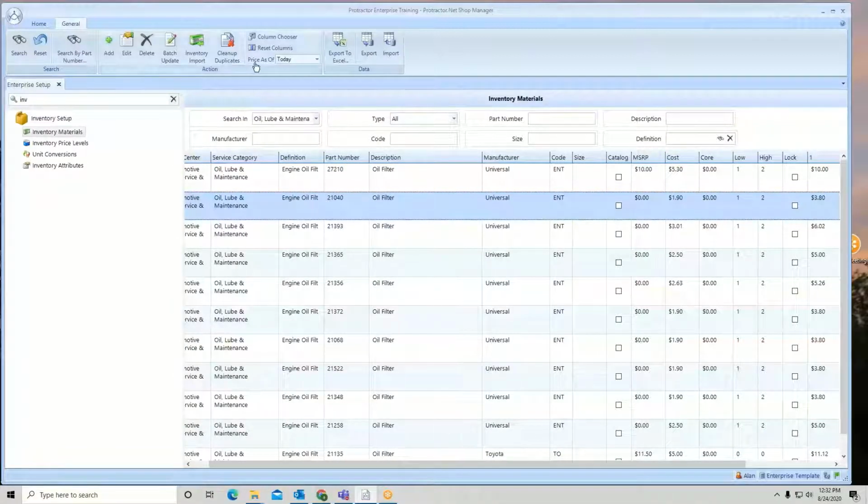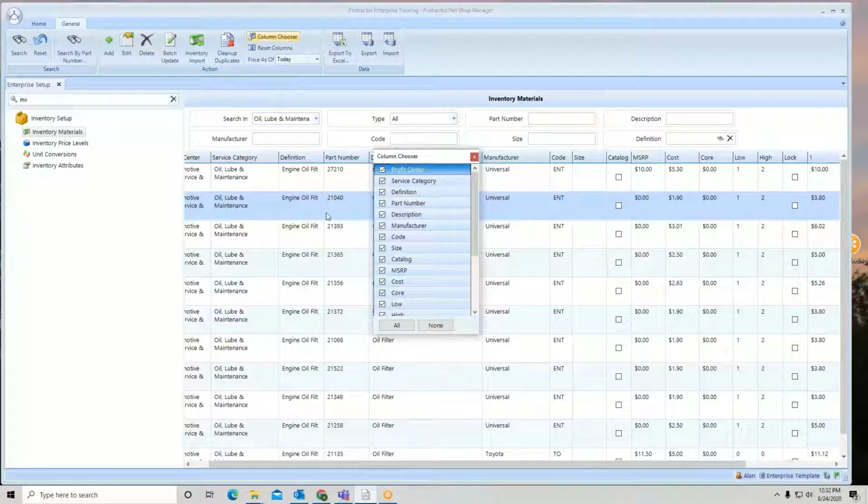At the very top of the screen, you do have what we call a column chooser. So if there are columns you're not going to use or don't need, you can simply open this up and uncheck the columns you don't want. Or I can just turn them all off and then go back and check the ones I do want.